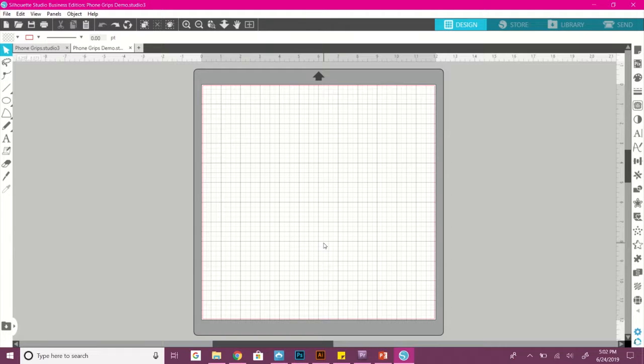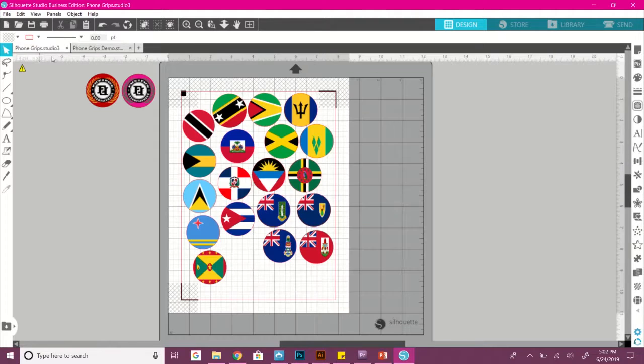So first what we want to do is get this space here. We want to bring it down to the actual amount of space that we will have to work with, because essentially we want this. Ignore those two on the side. But essentially we want this. We want our phone grip designs all in one.